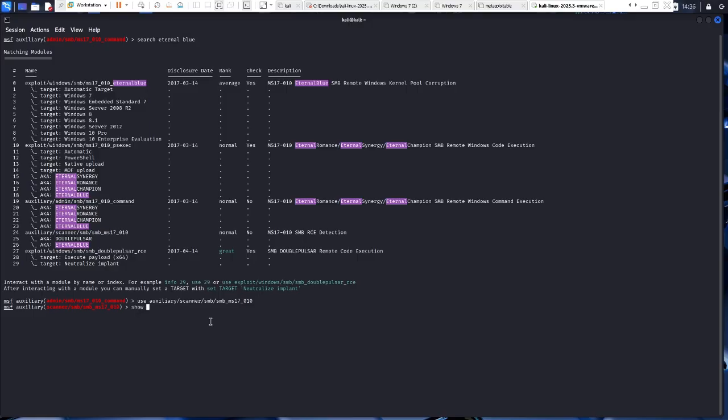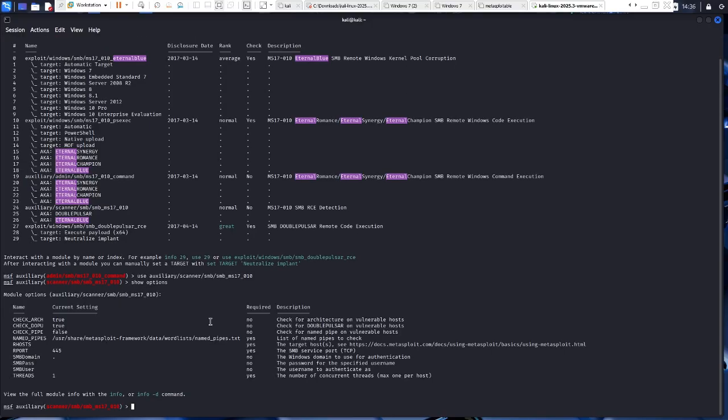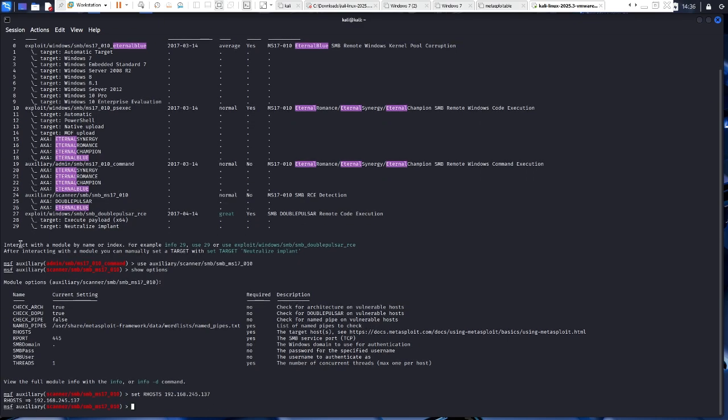Show options. Okay, so here let's clear this. Let's just type set RHOSTS 192.168.255.137. This is the victim's PC, and there's nothing more we need to do here.